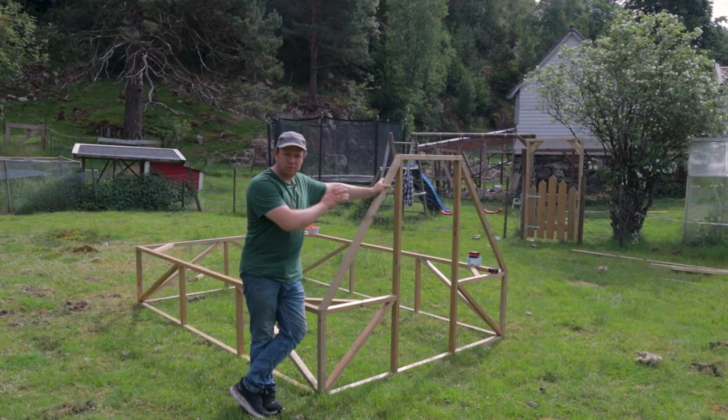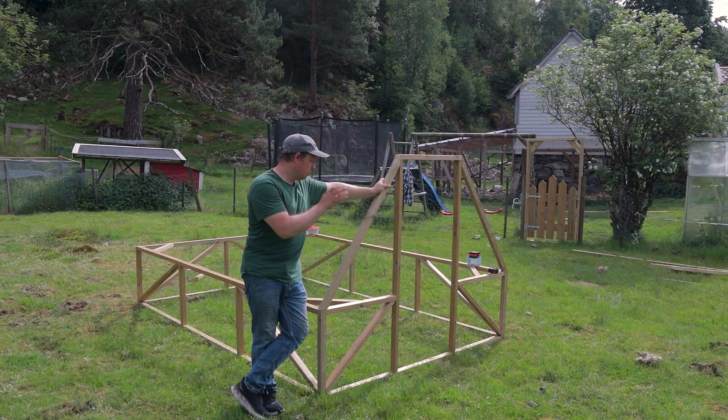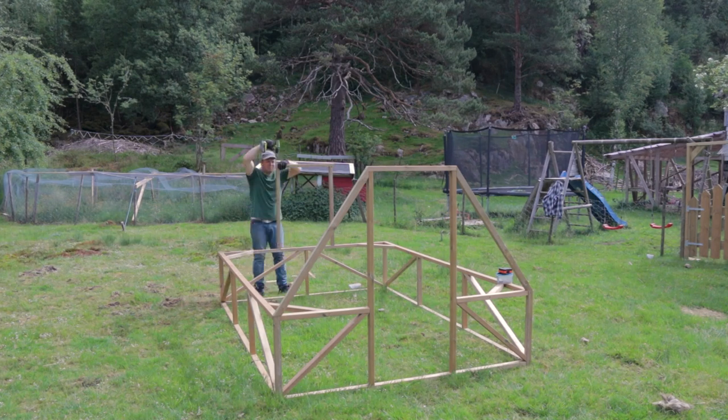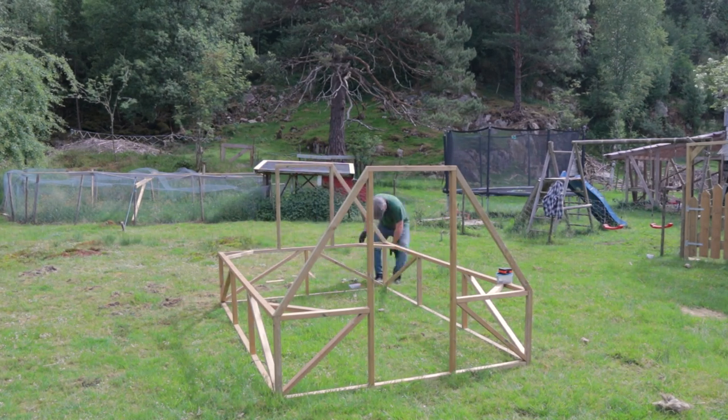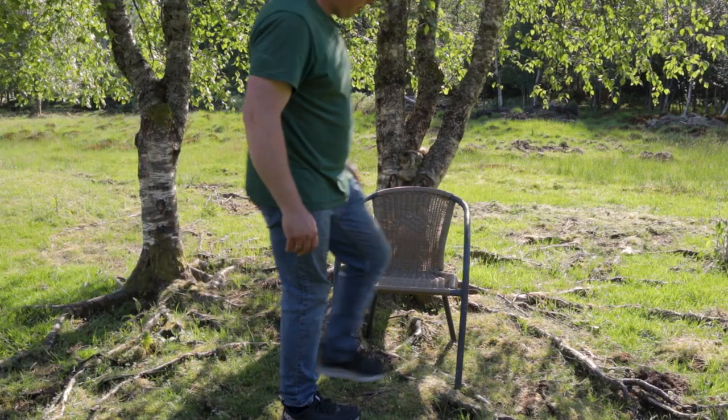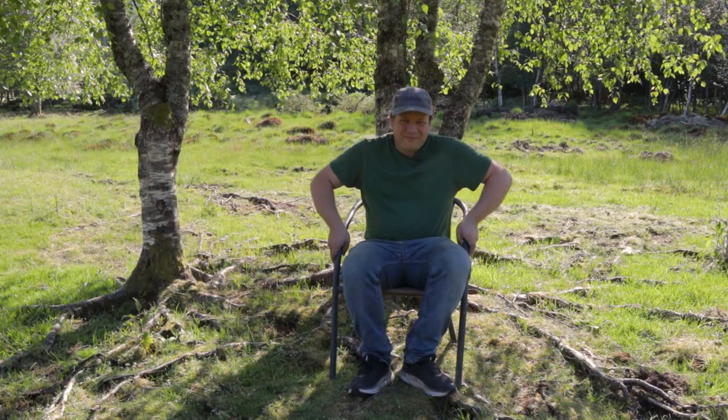Now when we have a good way to get in and out of the building site, it's time to finish this chicken tractor, because our house is starting to smell like chicken poop. So it's time for a break.